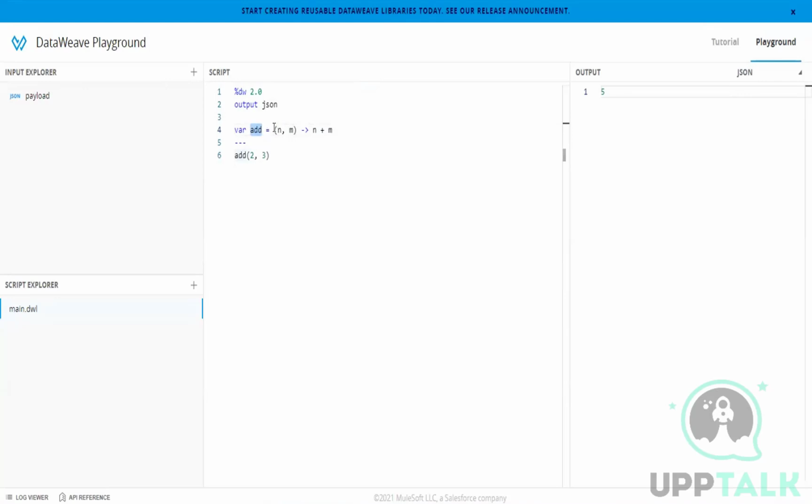I am assigning a function to the variable. So to this variable I can pass the arguments. I can use this variable as a function now.